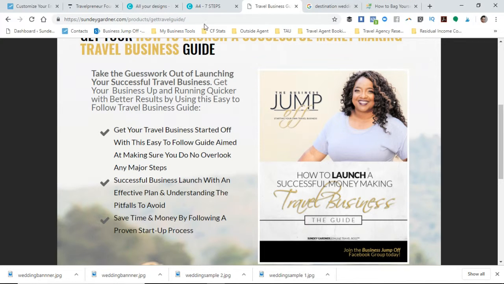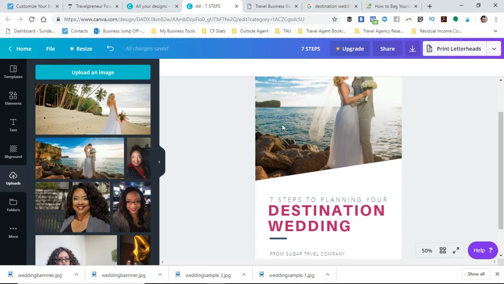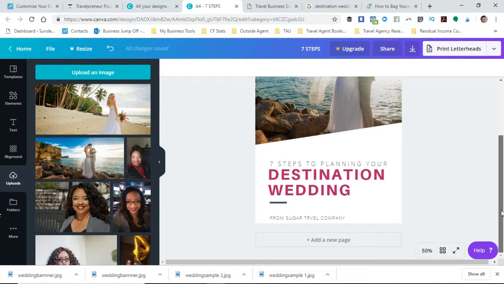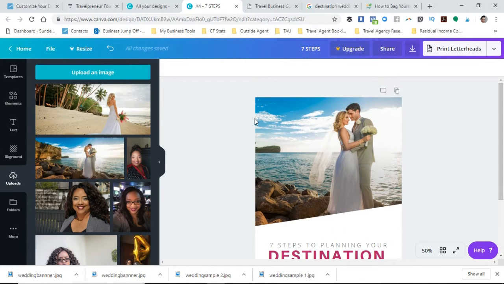So again, you can put anything that you want on this cover page. You'll also want to use this cover page in the document itself when you create the document. So if you're using PowerPoint or Canva, you want to make sure that you use the same cover page. Again, you want to keep that consistency throughout. All right, this concludes the document cover type.